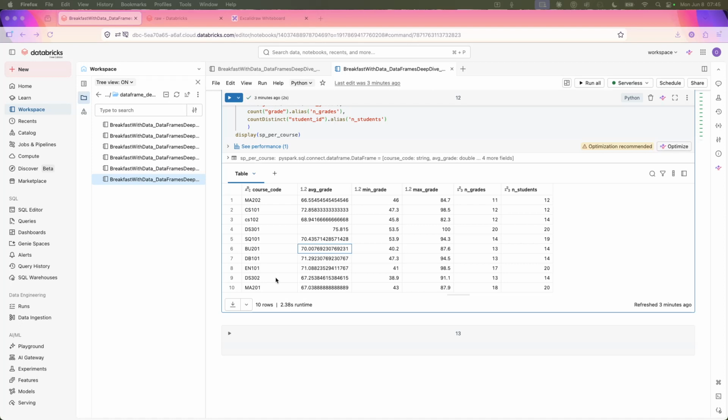Now, you can be mixing aggregated and non-aggregated columns. You understand? If a column shouldn't be aggregated, it has the same value within the group.